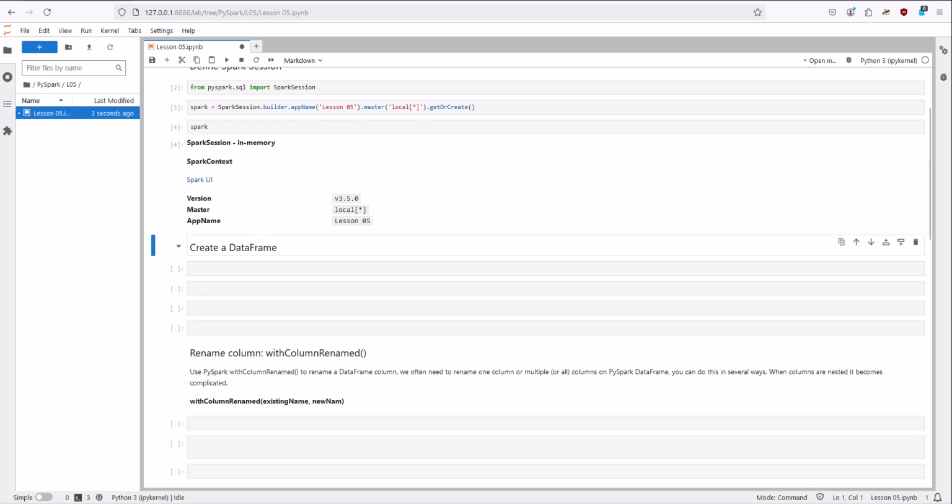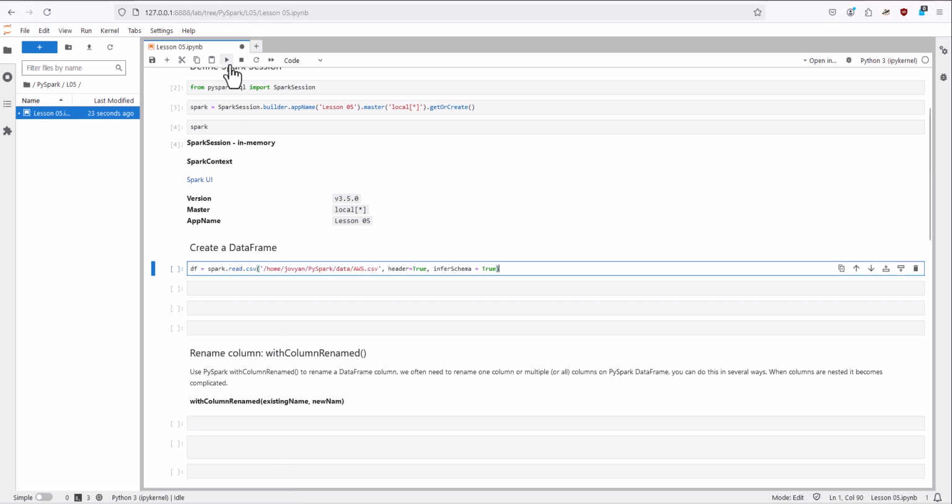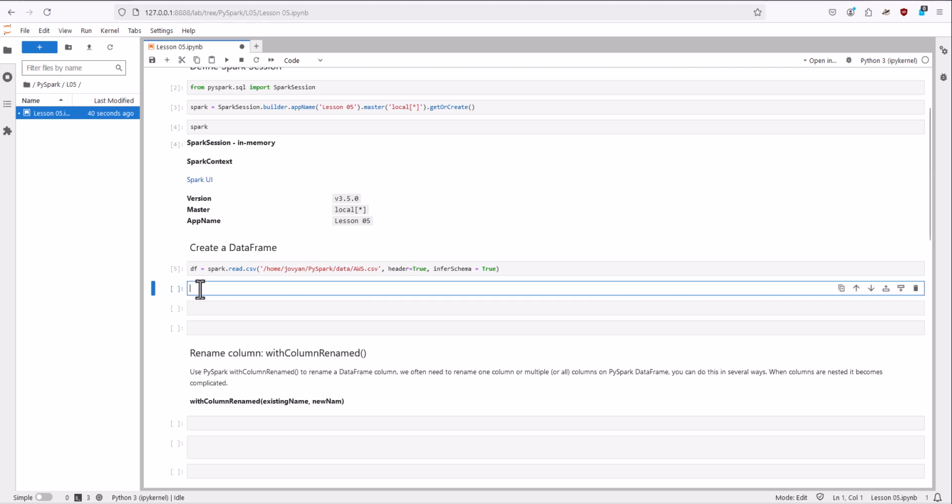Next, we will create a data frame. We already have seen this data frame before. This is the same old sales data set. By using the read.csv method, we can read our CSV file. And next, we will take some of the columns that are required for this presentation.